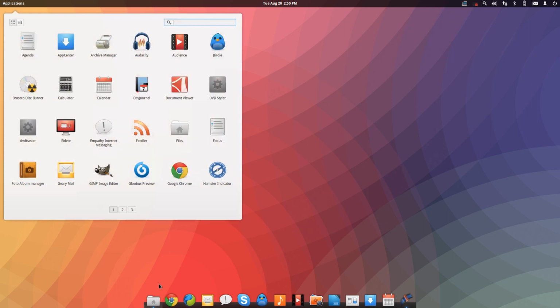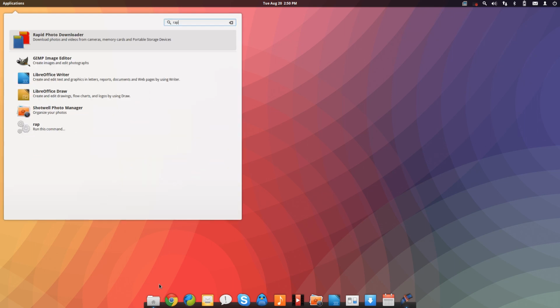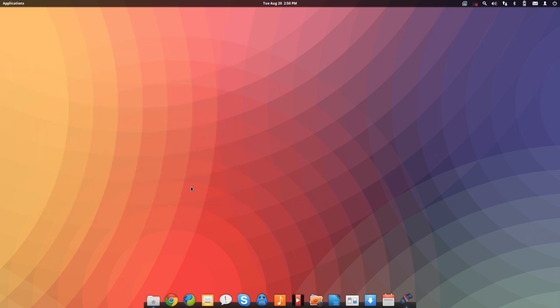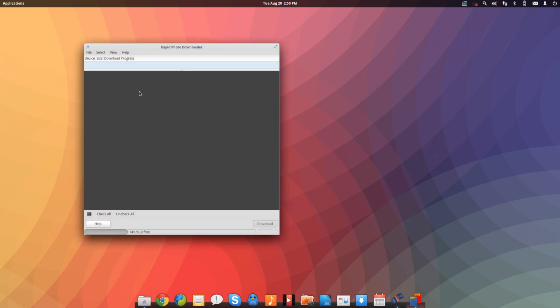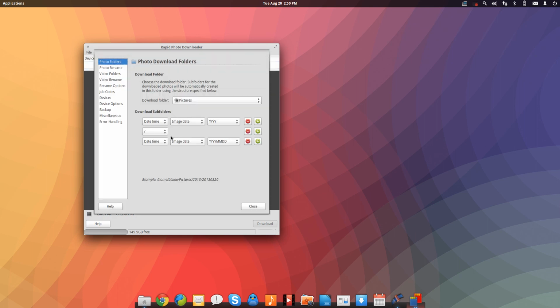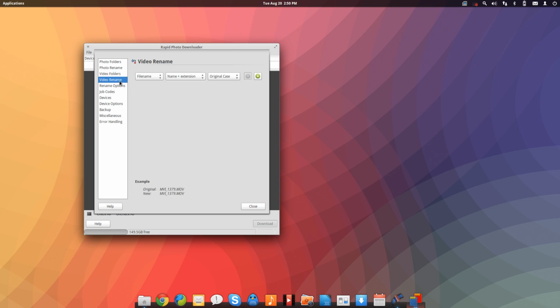It means either using an app like Rapid Photo Downloader, which I've already talked about in my digital photography workflow, is a very simple way to import footage off an SD card or photos into a folder hierarchy based on, you know, either date or time, or maybe just based on the name that you give it. So you can check out that video for more details on how to use this, but it's a very helpful application as far as putting your videos into folders and categorizing them based on the time or the date that they were taken. You can also batch rename and things like that as well, which is also pretty helpful.